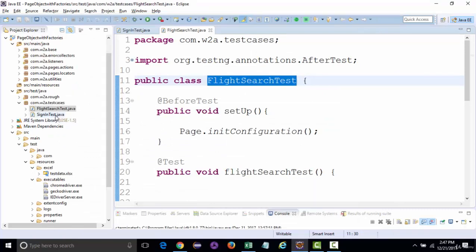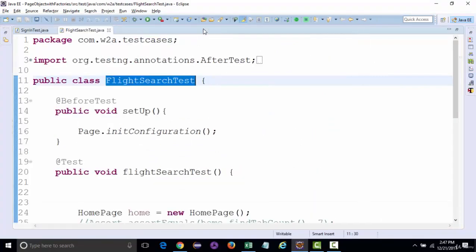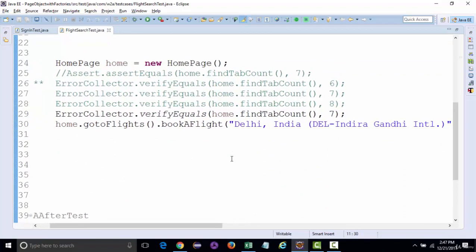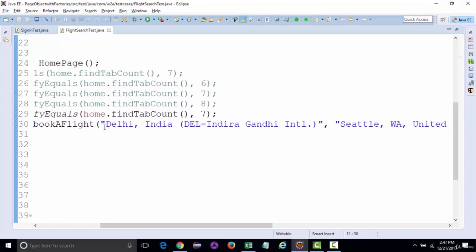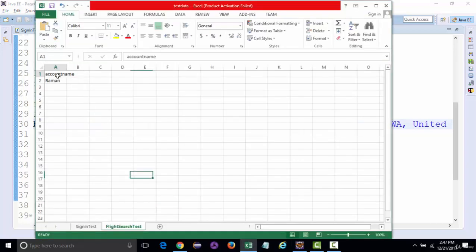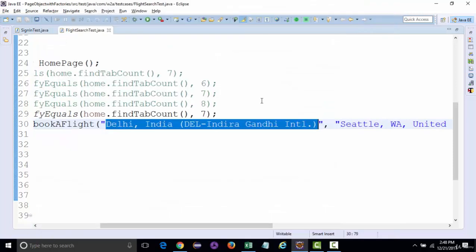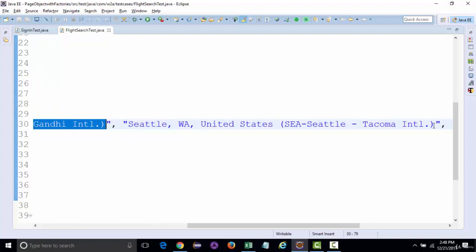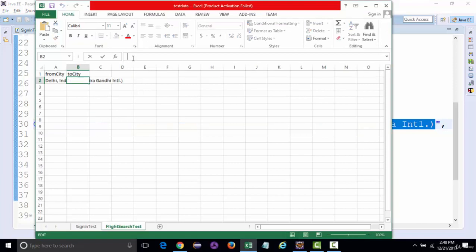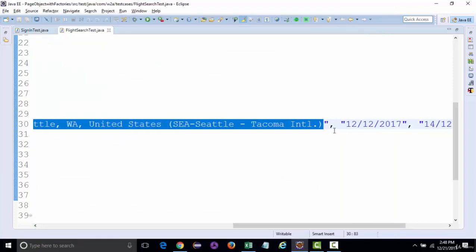For flight search, let's say what all values we're reading from flight. While booking a flight, we were actually getting this value, that is from city, as in from city, to city, right?